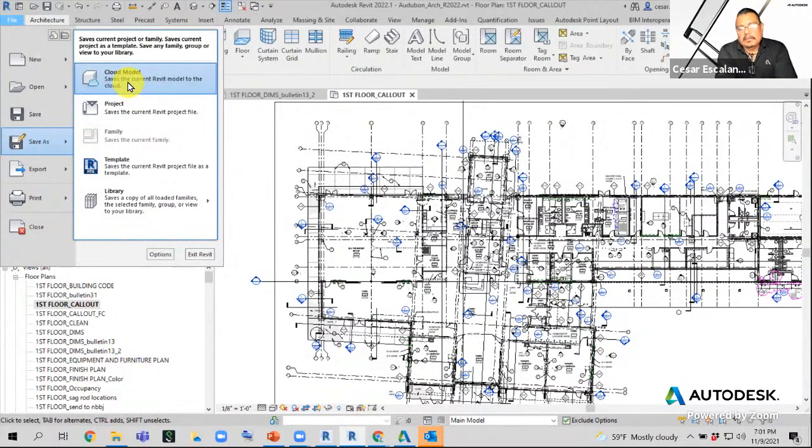What that means is that this file, instead of living in your localized central server, can be moved to the cloud, making the cloud the access point for this file. Now, this file, if you're a Revit LT user, can only be accessed by one user at a time.